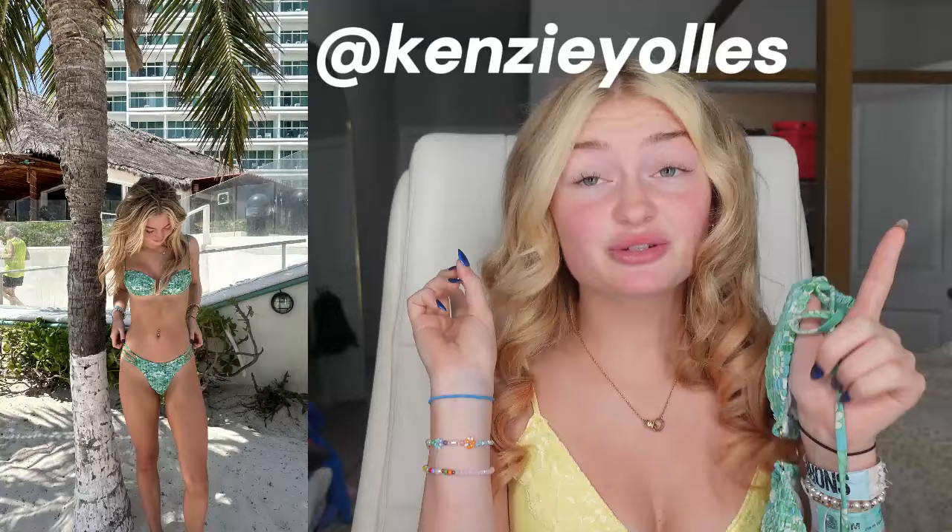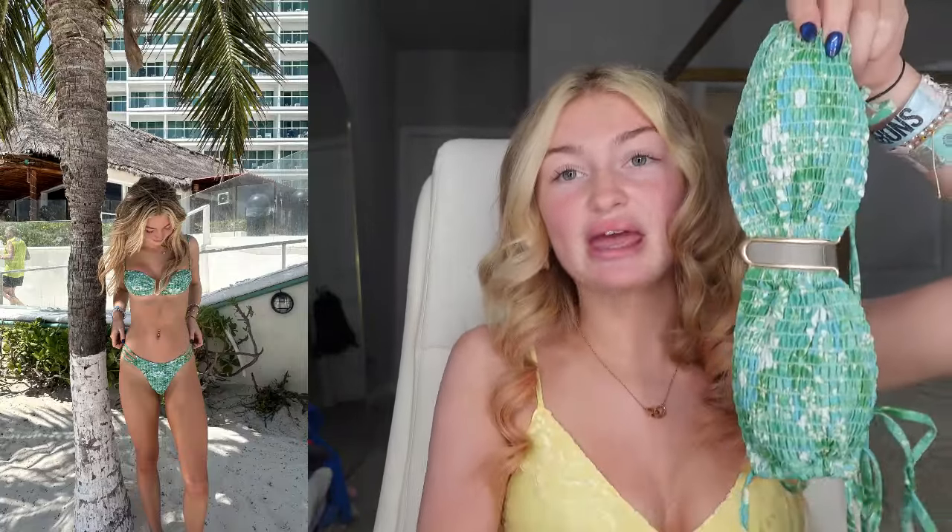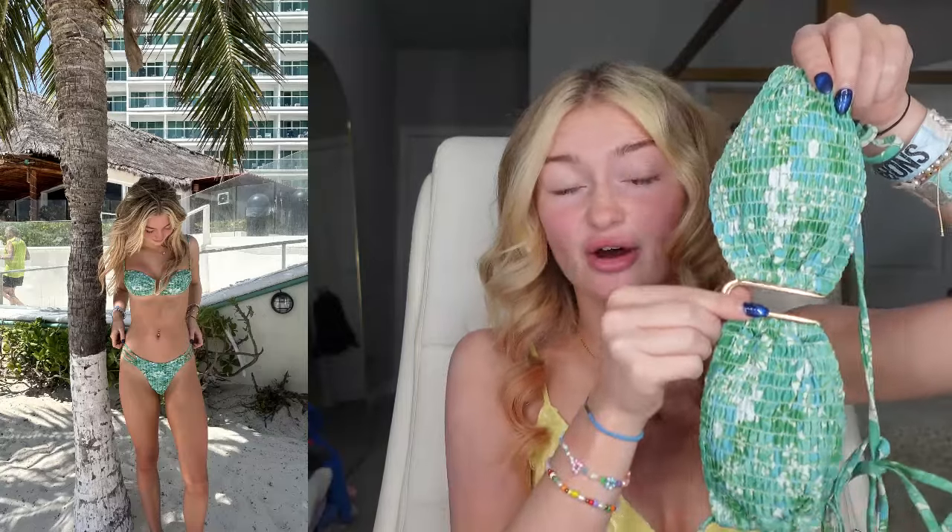This swimsuit is also from Shein — it is so cute. Y'all have probably seen this on my Instagram. I went to Cancun so definitely check out my Instagram because I have so many fun pictures there. This one is from Shein — I really like the little gold thing right here because I feel like it makes it really unique. It is really hard to tie though. Another swimsuit is connected to this — I might have to put a picture here because I don't know if I can figure out how to tie it again. Here are the bottoms — it has these three little stripeys. It's just so cute and unique. It did give me a little bit of a weird tan line though because there are three of these.